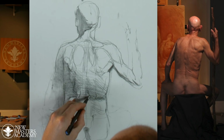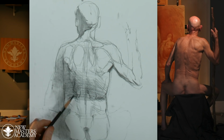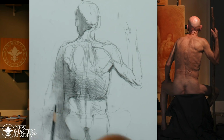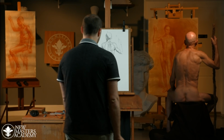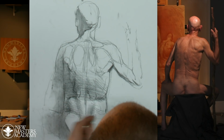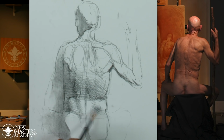Now, the idea behind this is that as you're putting that larger halftone on top of a little bit of tonal work that's describing the general topography, all that work you did is still there. So it's kind of like you're putting a transparent coat of tone onto those areas that you've already slightly modeled. So you're just getting them into a general area. It's a way to quickly move very specific modeling into a larger and more generalized area that describes a larger form, a larger underlying structure.